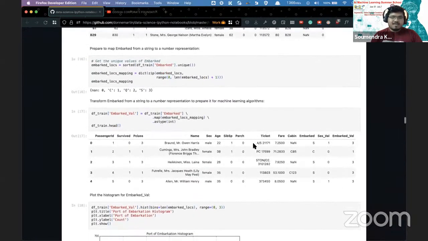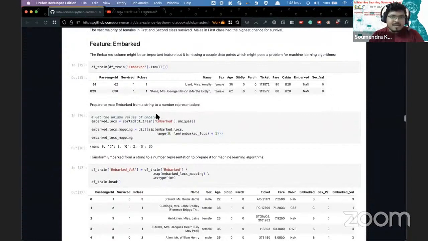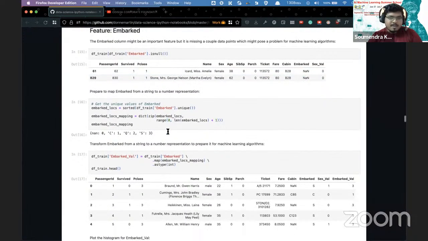This is a good case of how to handle missing data. If you see here, embarked has around two rows which don't have any value. So how we do is, we have done a mapping that NaN is given the mapping as 0.